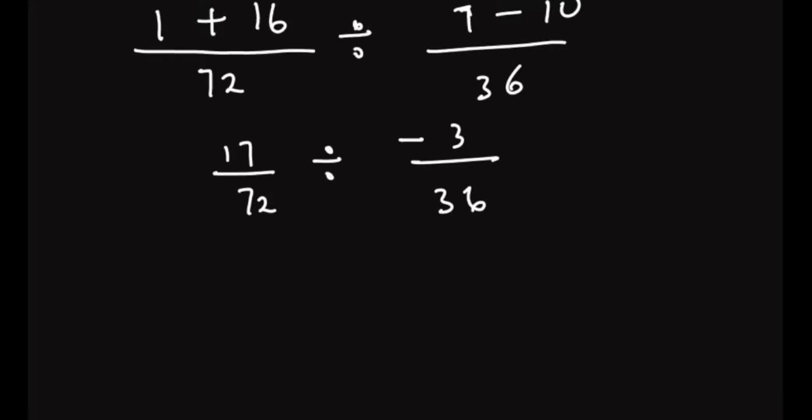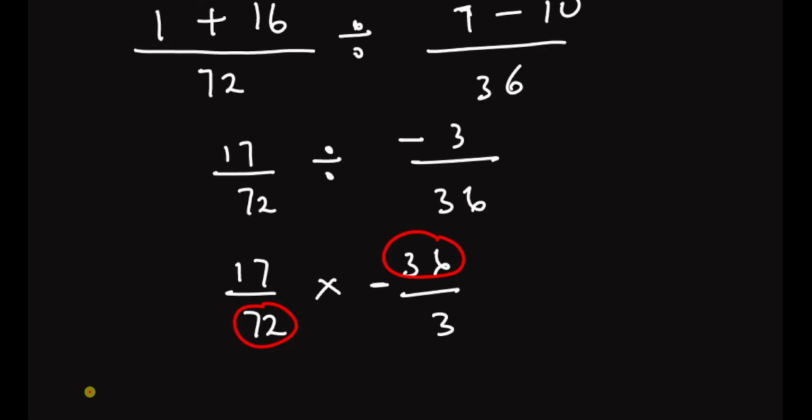And we are going to have to simplify this. So 17 over 72, then times 36 over, so it's going to be minus at the end of the day, minus 36 over 3. Here you can see that we can cancel. Look, you can see 36 and 72. We can cancel diagonally. So 36 goes here 1 and goes into this 72 2 times. So 17 times 1 gives me 17. Remember, it's negative, by the way. Don't forget that. All over 2 times 3, that's 6.